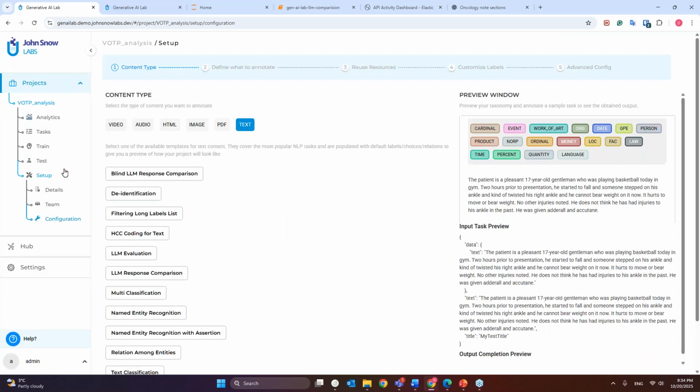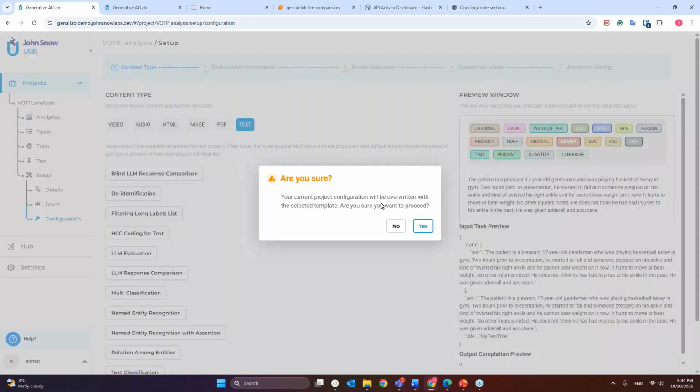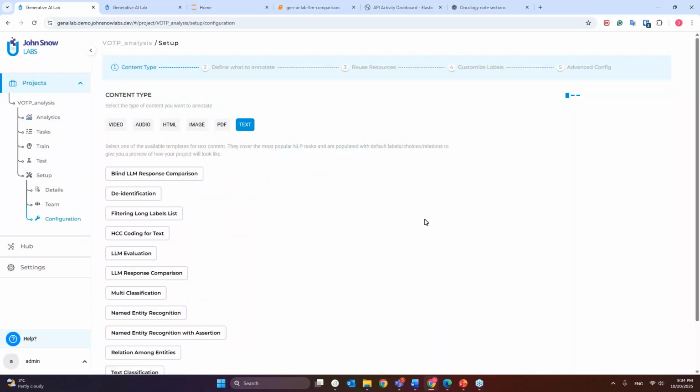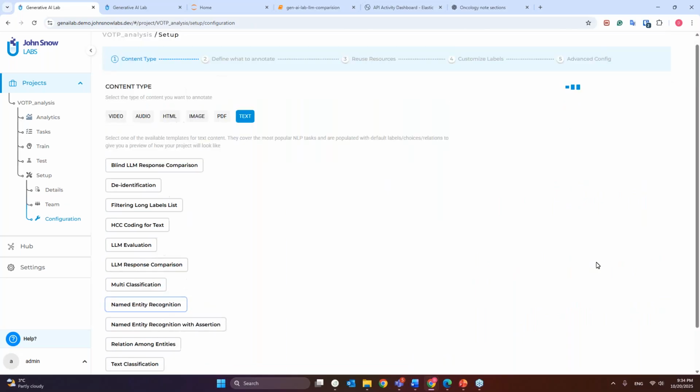So once you have set up your team, let's go here and then let's pick a named entity recognition project. Okay, so this will change the configuration behind the scenes, and you'll be able to preview how the project would look on the right side of the screen.